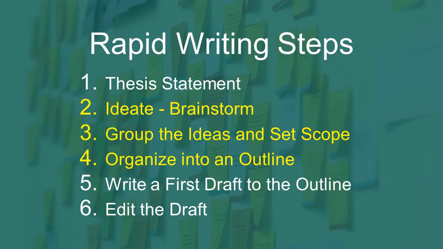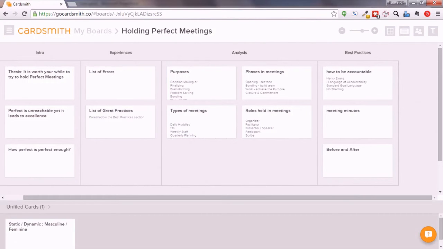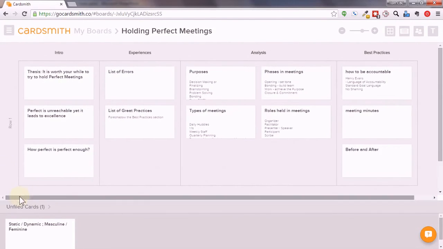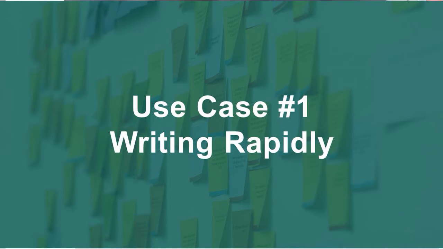When the outline is really detailed like this, it's super easy to write it. It's very fresh in my mind, and it's like a sentence or 2 per bullet. And there I've already got a 500 to 1,000 word article. You'll see that doing it in these phases is extremely fast, and you see here that Cardsmith does support that pretty darn well. So that's the use case, namely use case number 1, writing rapidly.